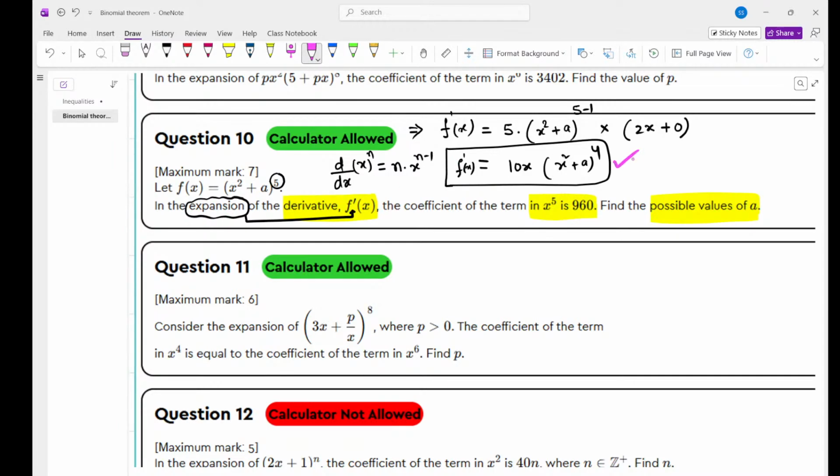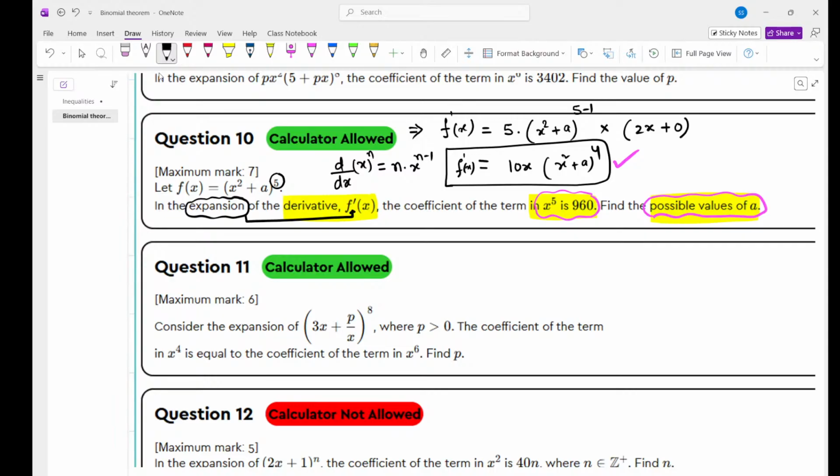Suppose you have this f dash x right now, I'm giving you. Can you solve the next level? That is, the coefficient of x raised to power 5 in this expansion is going to be this. What should be the possible values of it? So these are two values, not necessarily two, you may have three, four, anything. As per your examination point of view, these are the questions.